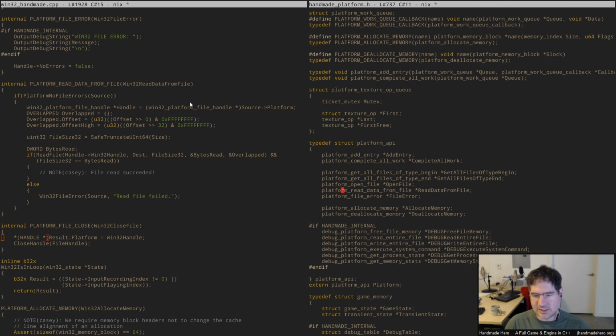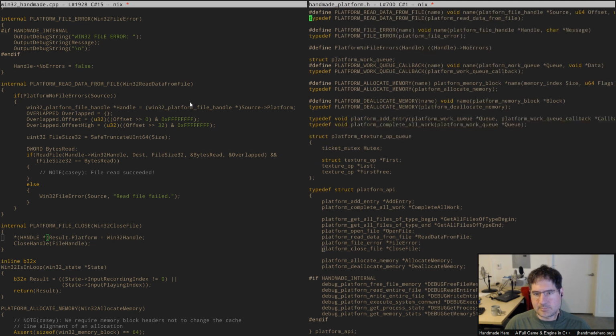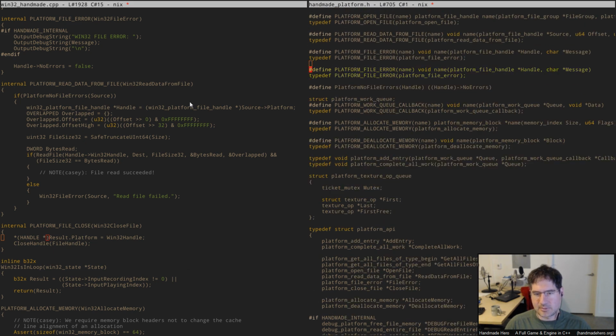So if we have in here a way to do a platform close file, which now we're going to need, the platform close file is probably just this, right? So you pass in the file handle that you're talking about.